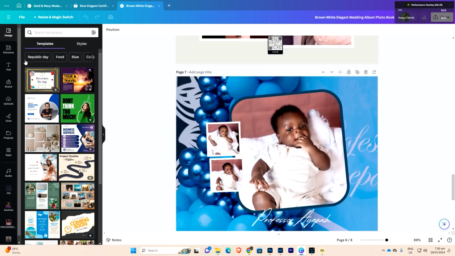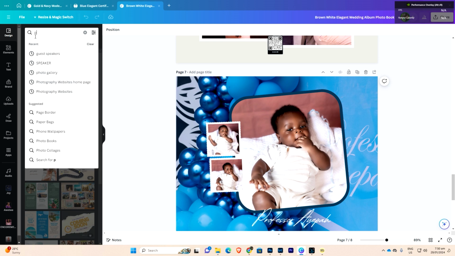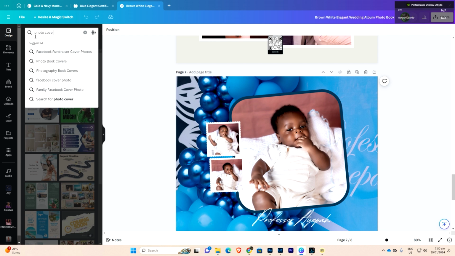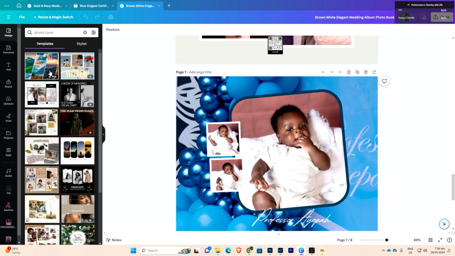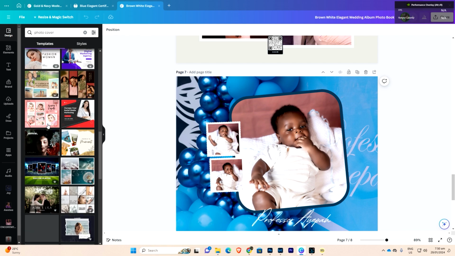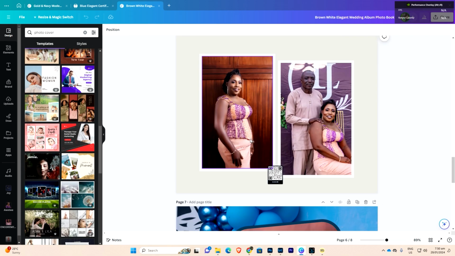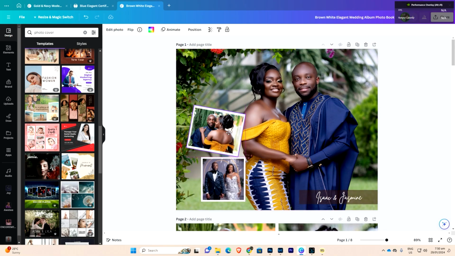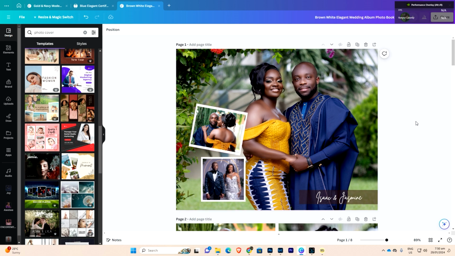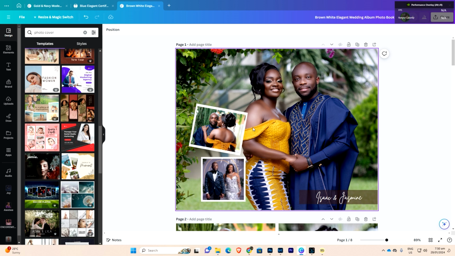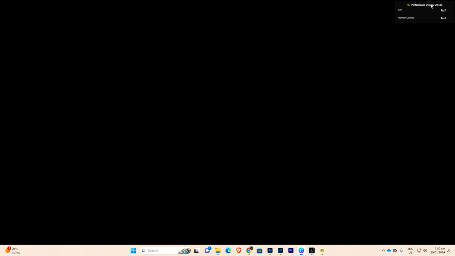I just go to Photobook, Photobook cover, and I get some few ideas. That is Canva. I'm paying for it, so I get some templates that I can use. Yeah, you see how nice this one is. So since I have the picture, I can just input it here and then export it.